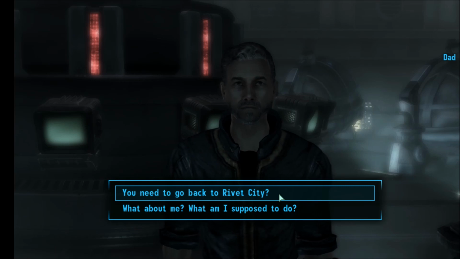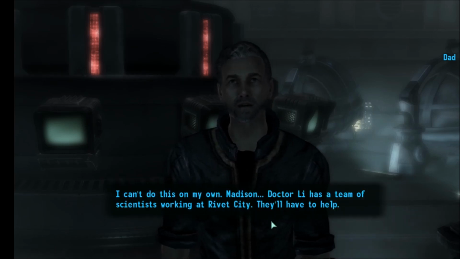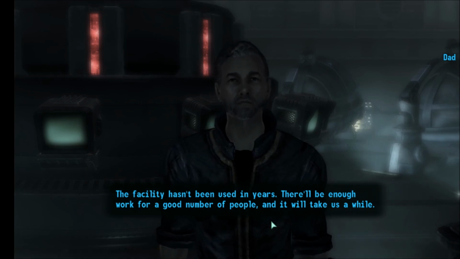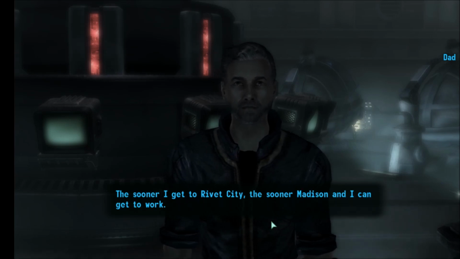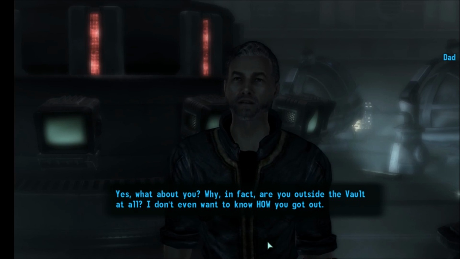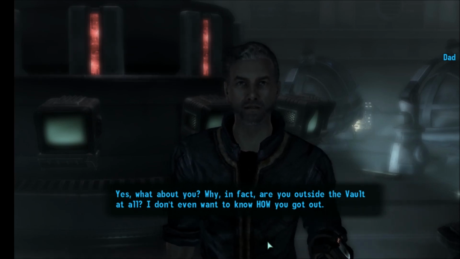You need to get back to Rivet City? I can't do this on my own. Madison, Dr. Li, has a team of scientists working at Rivet City. They'll have to help. The facility hasn't been used in years. There'll be enough work for a good number of people, and it will take us a while. The sooner I get to Rivet City, the sooner Madison and I can get to work. Well, what about me? What am I supposed to do? Yes, what about you? Why in fact are you outside the vault at all? I don't even want to know how you got out.